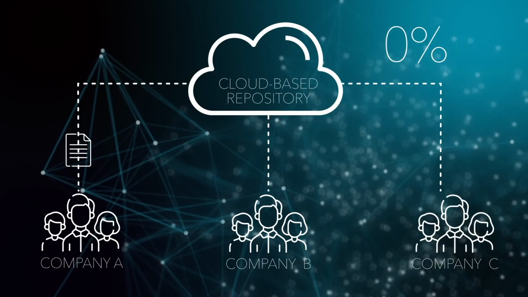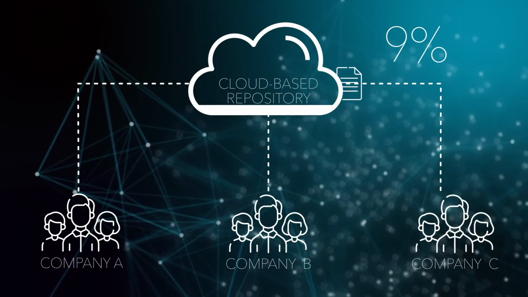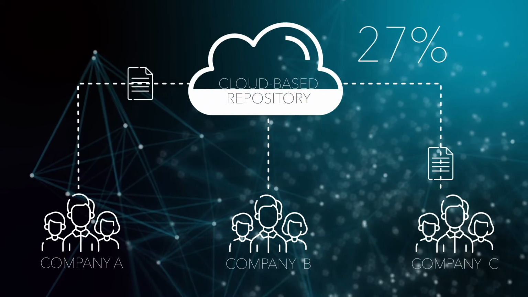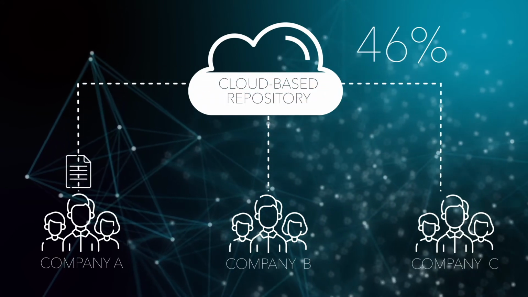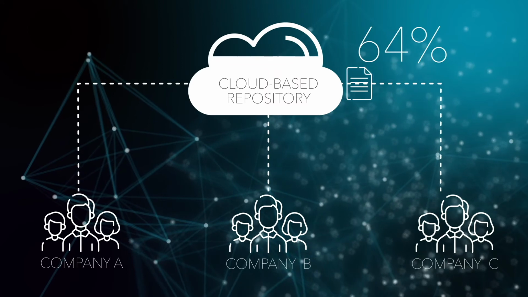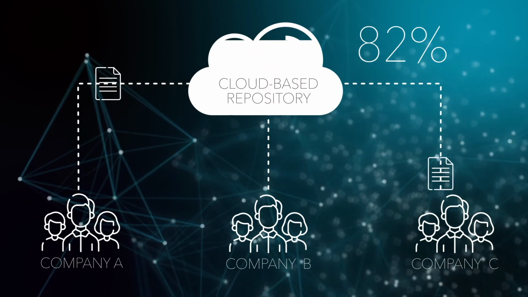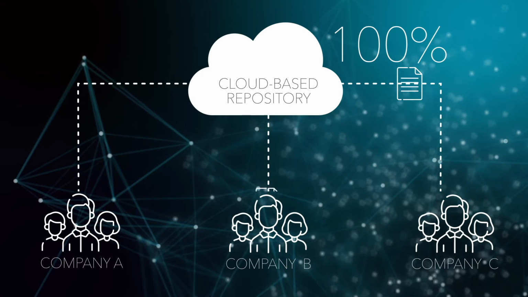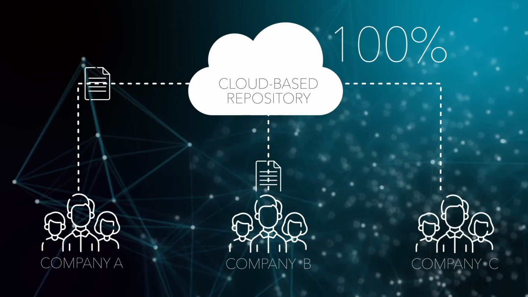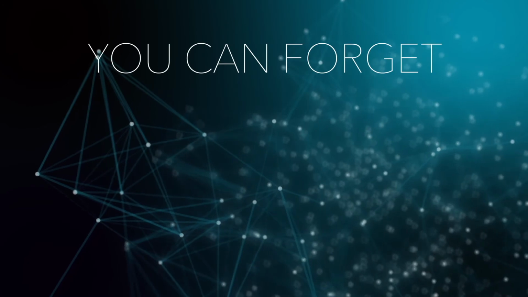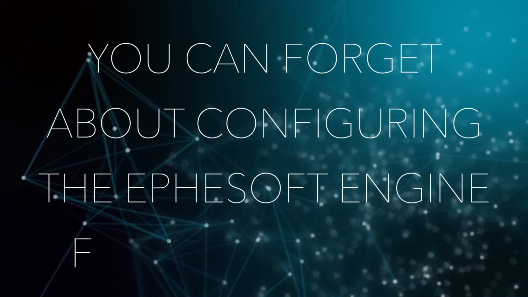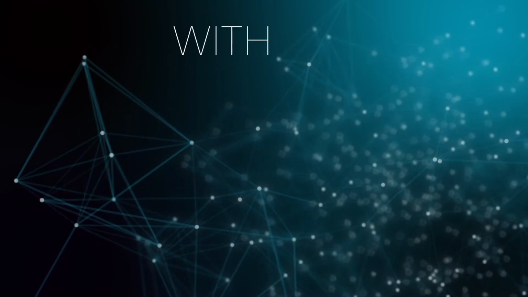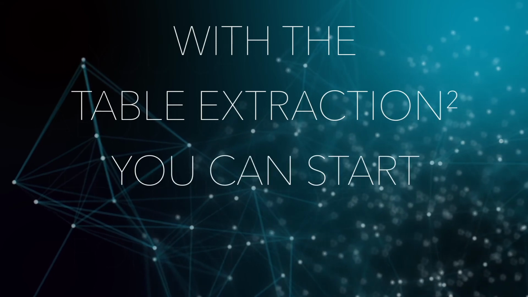The system learns from the entries of all customers using the plugin. Imagine repeating this process over and over again across the customer base and filling the table extraction repository with more and more data. Nearly 100% accurate extraction is achieved. Don't you think? You can forget about configuring the Ephesoft engine for many months. With the Table Extraction² plugin, you can start from day one.